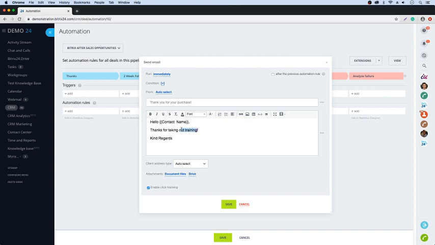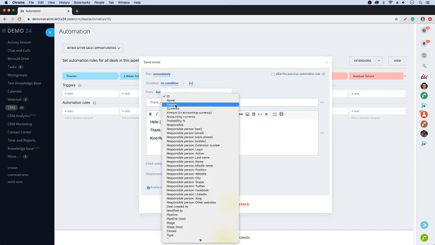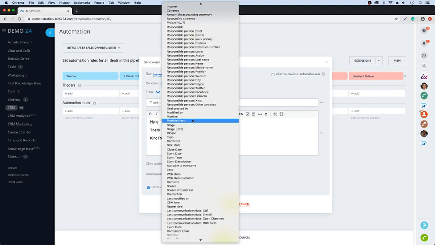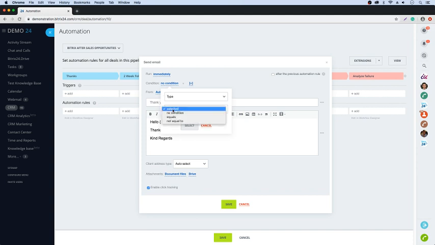But you might be thinking, what happens if the inquiry wasn't training? What we can do is have a condition that maybe we have a field in here. I don't think we do, but we could have a field in here that said opportunity type, and then based on that we will just say it was training. So this email will only send when the field inside a deal is equal to service.